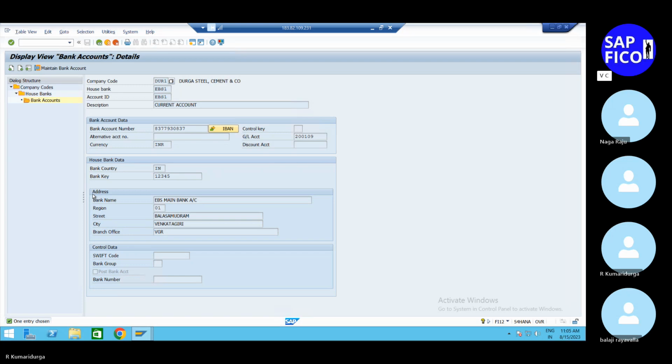Okay, so that is the very important point. Okay, this is the way you can create the house banks and link with a particular main bank account. Okay, so I'm going to just stop this recording, all of you.